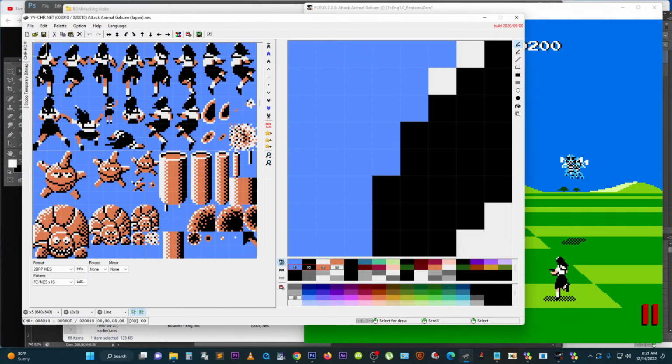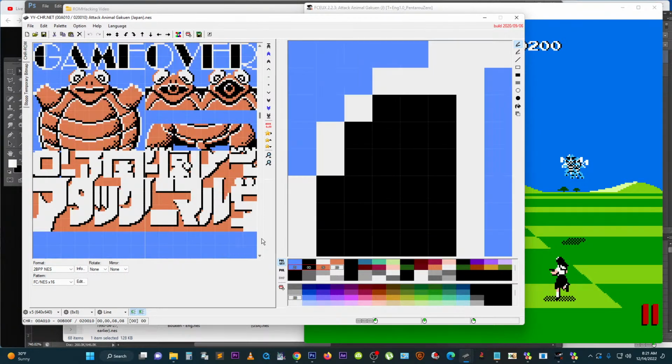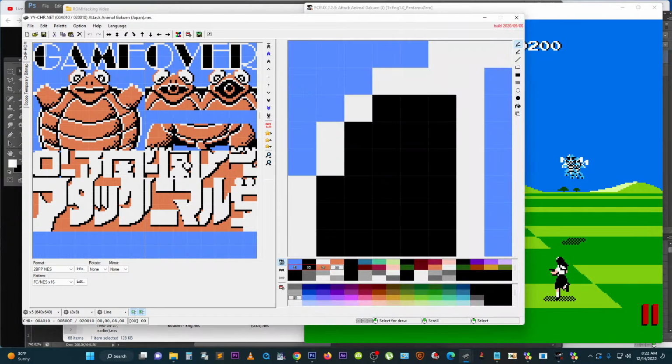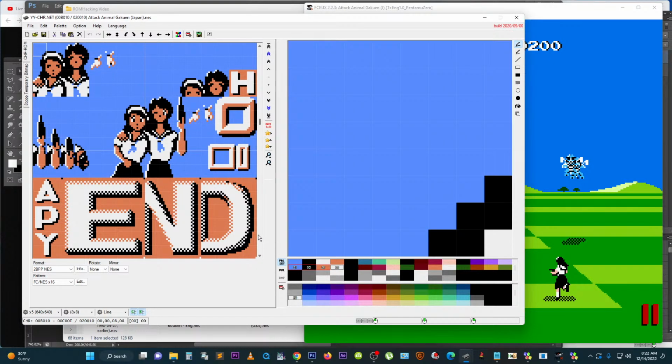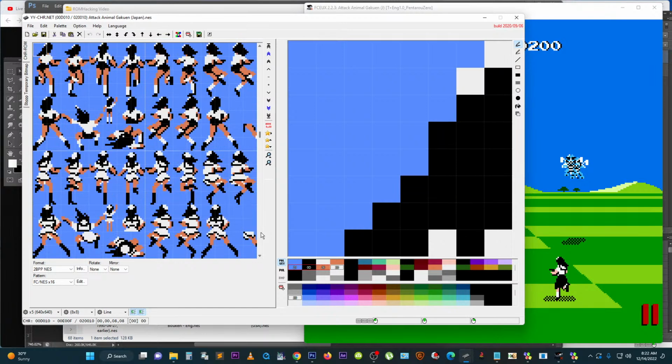And the reason I picked this game is because it's very clear what's going on when you look at the graphics. These animals are all very large. There's a lot of graphics to go through. And it's just very clear. It uses a lot of different pages of graphics. And you can very clearly see what's going on.